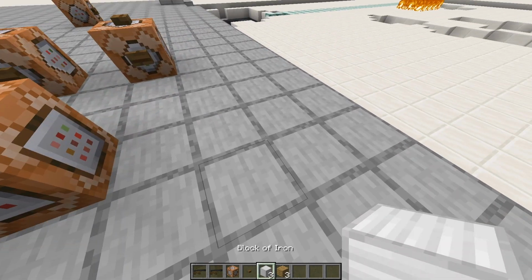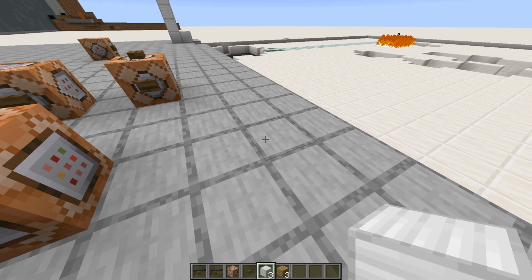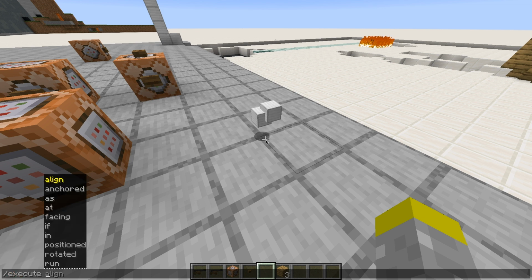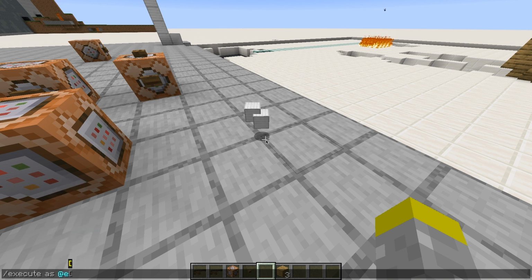And then I'm going to make a quick floor crafting recipe. So I'm just going to throw these guys onto the ground, and I'm going to go a step at a time to make sure if something goes wrong, I'll know exactly what caused it. So first I'm just going to start by executing as all entities that are type of item, and I want it to be NBT, and I want to make sure that the item NBT has the ID of Minecraft iron block, and I want it to be a count of 3 because I only want to target it if there's enough iron blocks to actually complete the recipe. And then I'll close off these brackets.